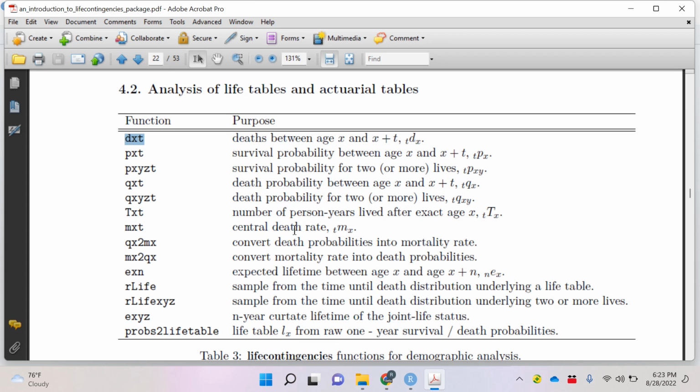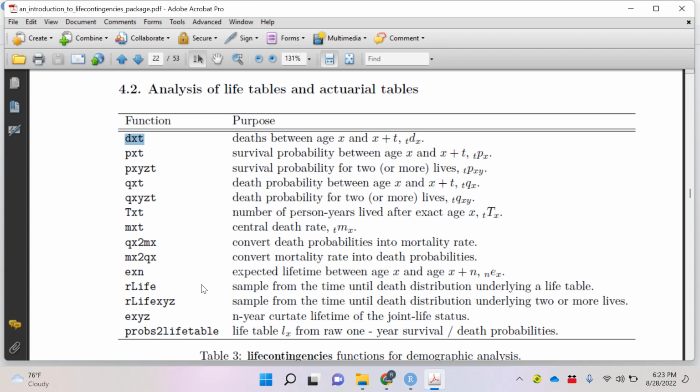MXT, central death rate. Convert death probabilities into mortality rates. M2, this one, death probabilities. EXN, expected lifetime between what? Age X and X plus N.